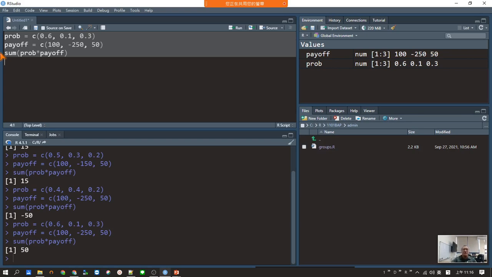And in every line of this code, usually we will have the expression on the right-hand side of the equal sign, and R will evaluate this expression and put the result of the expression back to the object name on the left-hand side of the equal sign. Okay, so this is the way that we do programming, and this is why we want to do programming, right?